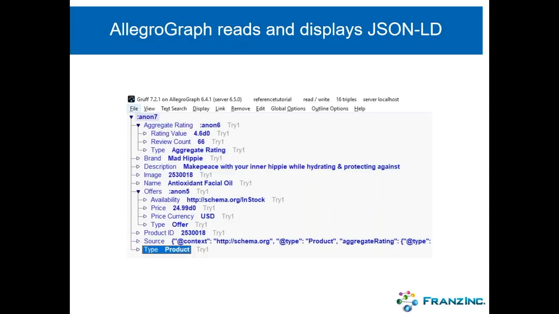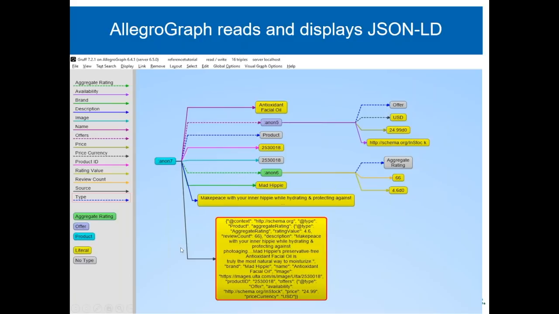And a nice byproduct of our tool AllegroGraph together with Graph is that you can take any of these JSON-LD objects that you get out of the web and just show them as a structured object in our outline view in Graph, and I'll show you in a minute. Or you can even use a visualization tool, and you can look at all the features and see whether your objects actually make sense. So this is a representation of the same hippie oil but then in AllegroGraph. Again, I'm also assuming that most of you in the audience know about AllegroGraph and our tool Graph.